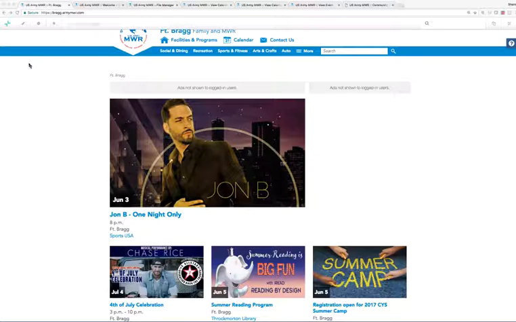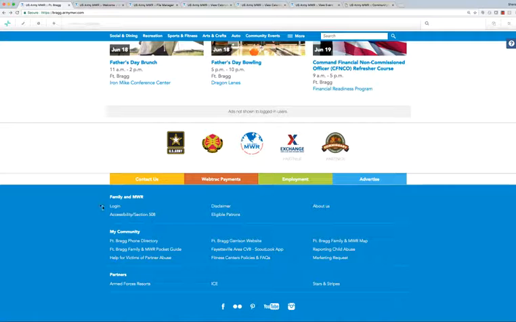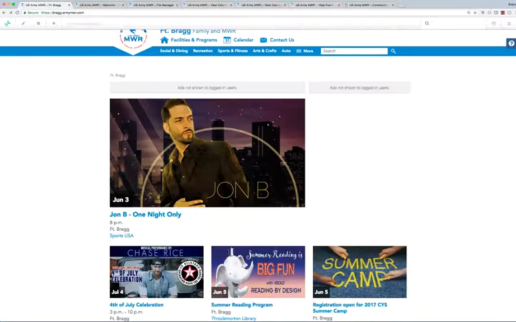After receiving your account credentials, you can log in. Type your MWR website URL into the browser and scroll to the bottom blue footer area. There you'll see the login button. I'm already logged in and I want to scroll back up to the top. My internet is slow today, so to save time, I've already preloaded some of the functions that we'll be discussing in new windows, and so that's why you'll see me toggling back and forth between screens up at the top.